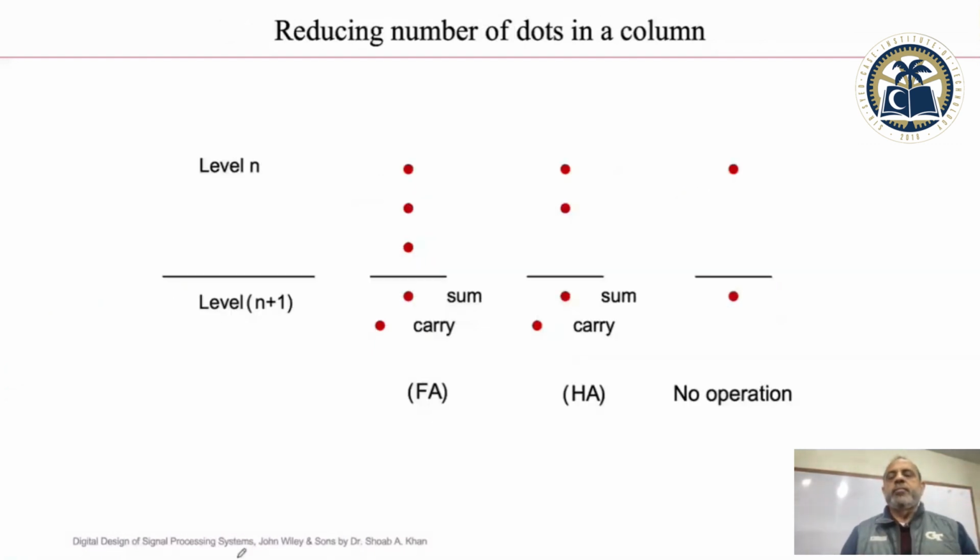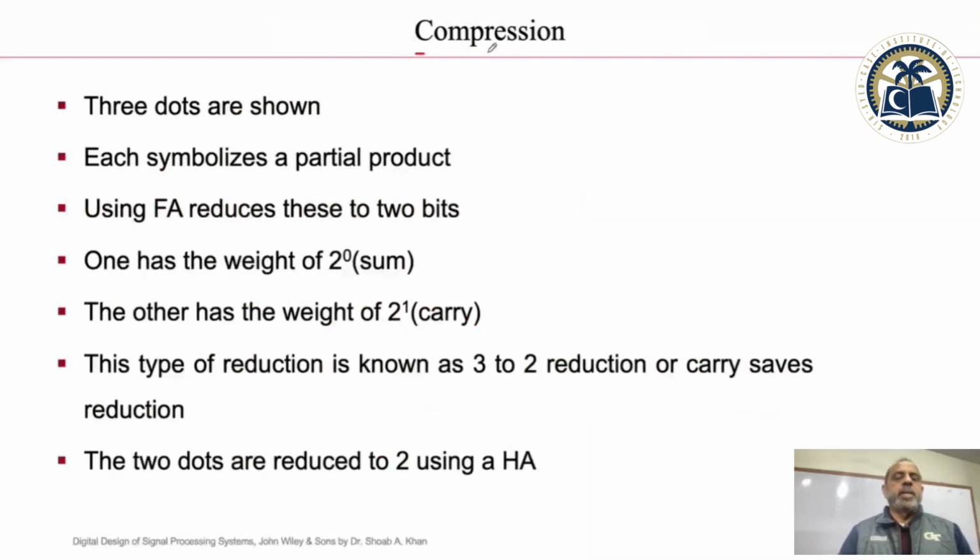So vertically, if there is a single dot, you only have to drop that dot because you cannot compress it. But if there are 2 bits in the layer, especially once you're doing partial product reduction, add them using a half adder, put the sum here and the carry to the next location, because you are going to use a full adder, which gives the sum in this column and the carry to the next layer. So that's how you go from one level to the next level. So this is how you do the compression, using whatever I've described.